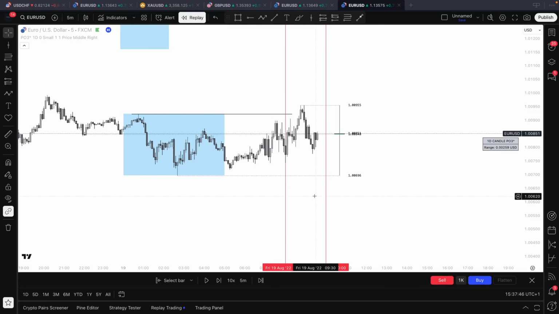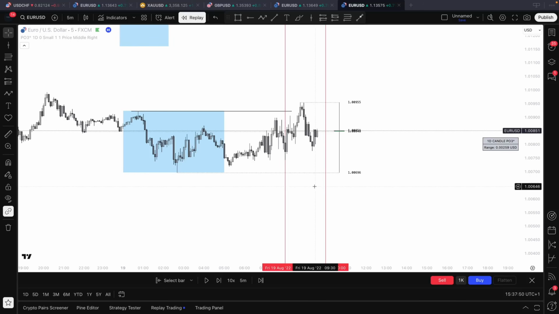A lot of ICT traders would argue from 7 to 10 in the morning. This would be 2 a.m. Eastern time. But I like to argue a bit more for the 8 o'clock because usually that's where we get our injection of volume. Once we swept it and started to move downwards, I am then going to be looking for some sort of entry model to get us into the sells.